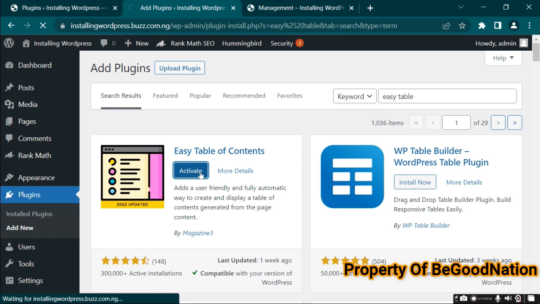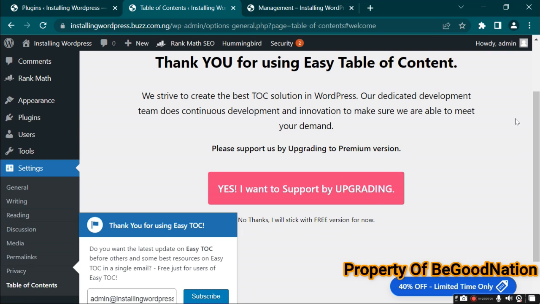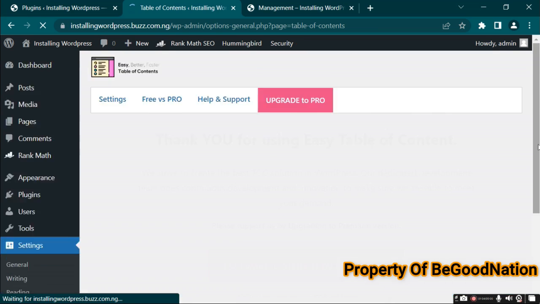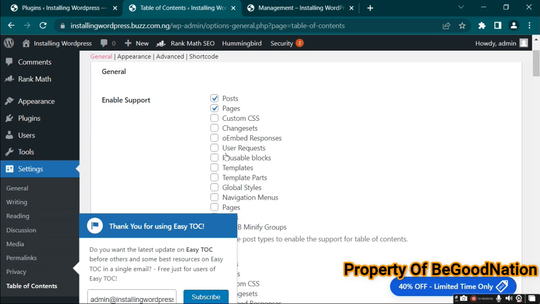Okay, these are not necessary, so you just come to table of contents and you can just close all of this. You say, where do you want to put your table of contents? In my own case, I always select posts and pages. So you can untick pages if you want. So you can tick it. So I always leave it as post and page. You can see that other options are here where you can put table of contents, but these are not necessary. Okay, they are not necessary. All right.